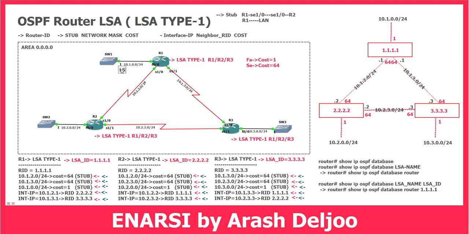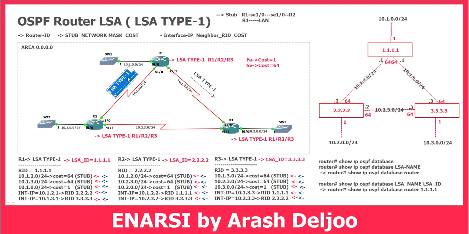You know that this is the LSA type 1 of router 1, and as you saw, we sent this LSA type 1 to router 3 and router 2. After 30 minutes without any change, for example, we don't have any change related to the links in this LSA type 1, but because the 30 minutes have passed since the previous LSA advertisement, in the next interval of 30 minutes we should send a new LSA type 1, but with a sequence number one higher than before.